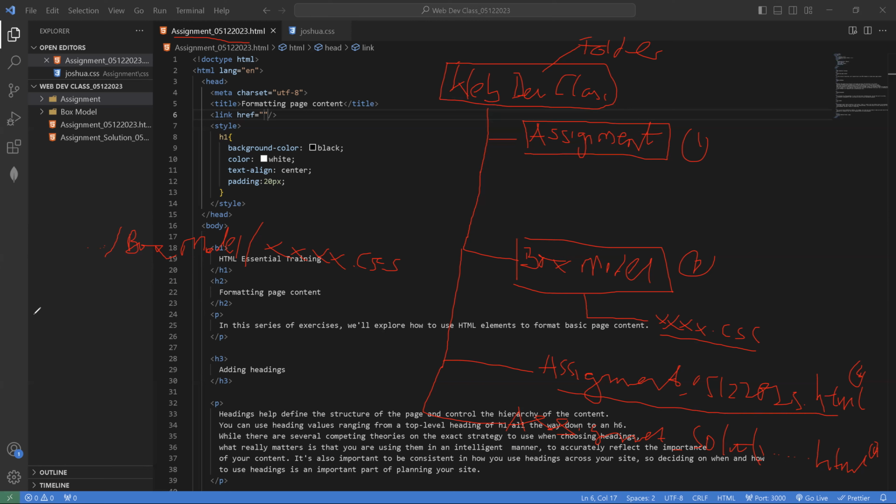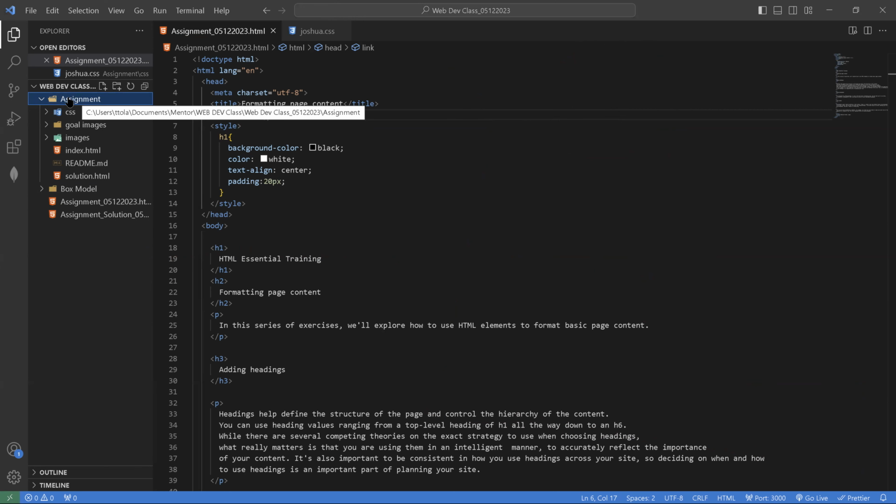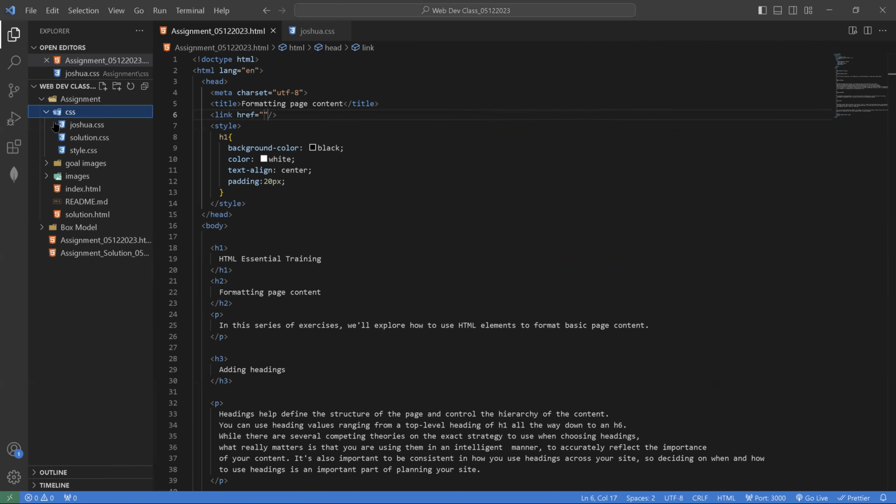Okay. Let us demonstrate what we just said. Now, if you look at our CSS, our CSS is right inside this assignment folder, which is also a container for this CSS.